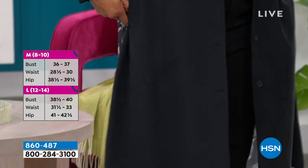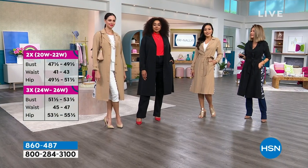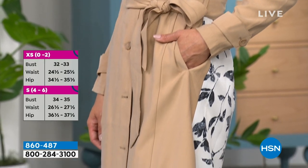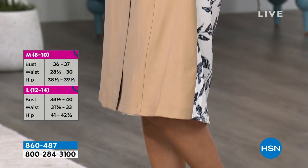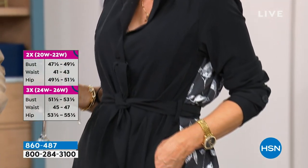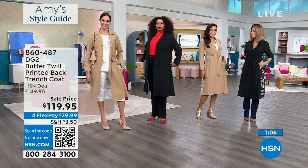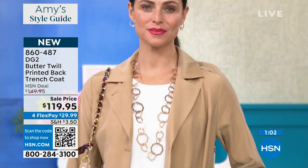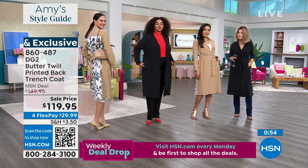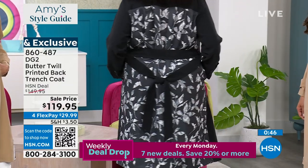We're seeing a lot of trench dresses. Back in the day in the movies, it started as a sexy thing — a woman would show up wrapped in a trench coat. Now people are wearing trench coats as dresses. You can throw this on with a little camisole or shorts underneath and wear it as a dress. What's nice is it's incredibly clean in the front — we didn't do storm flaps, no extra bells and whistles. We gave you epaulets and a beautiful cuff on the sleeve to look finished and polished. It's a single front, not double-breasted — very clean and elongated. The back is pleated at the top for drama and swing, then relaxes through the rest of the garment. Very easy to wear, and you bust this out in five years, it's still going to look good — part of fashion history, which is really what the trench is all about.